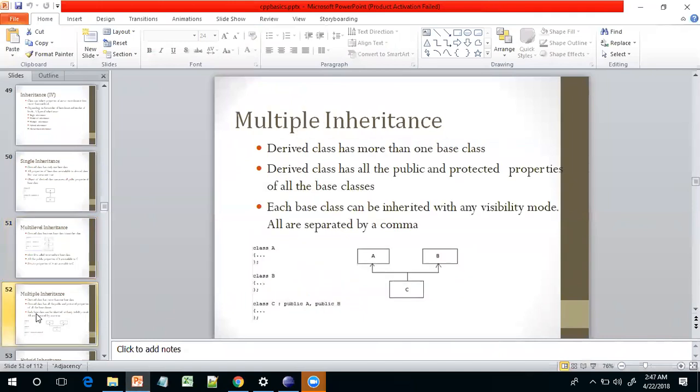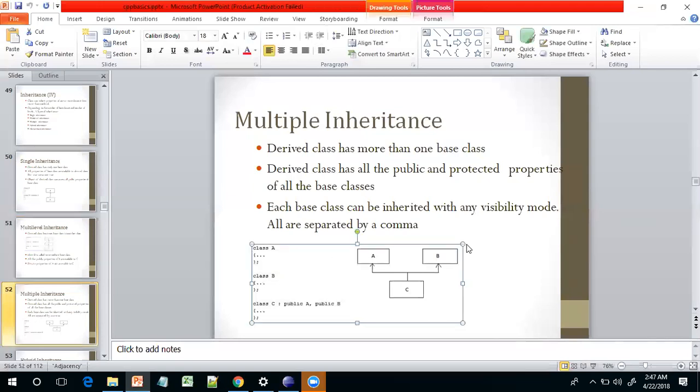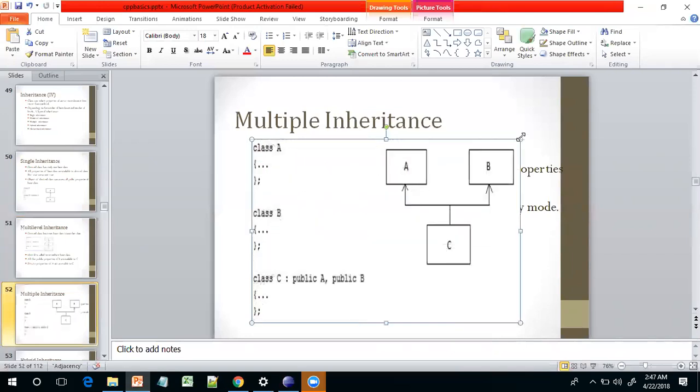Next is multiple inheritance. In multiple inheritance, a derived class, as you can see here C is the derived class, has more than one base class. There are two base classes, so all data members and methods from A and from B are made available in C. This is called multiple inheritance.